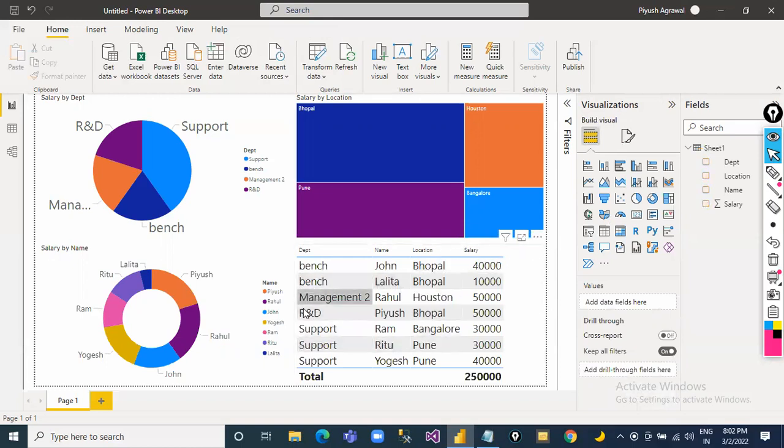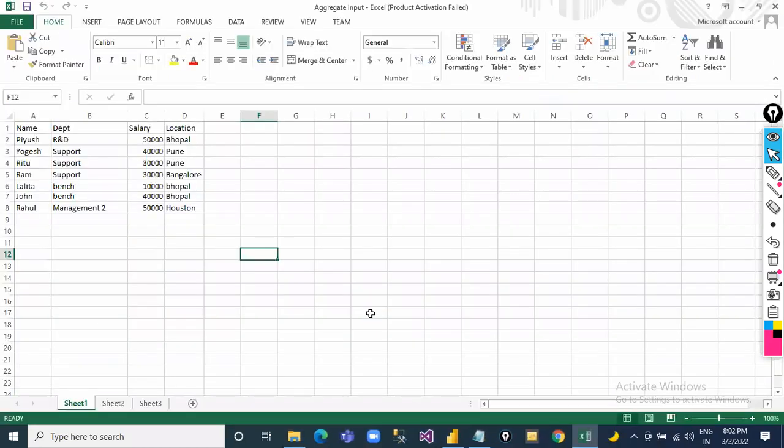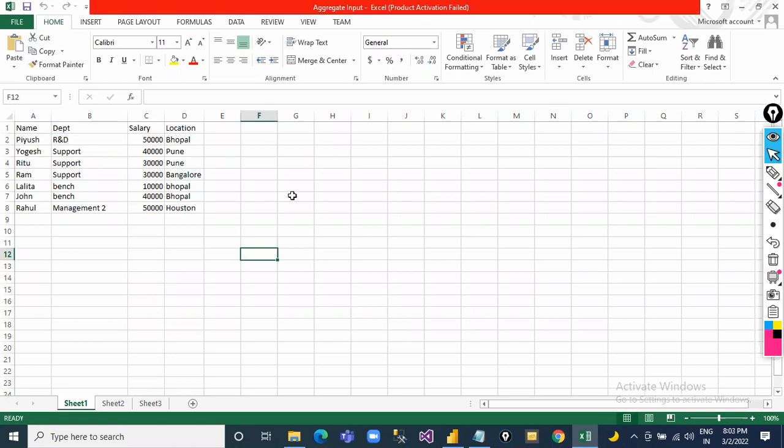Now you can see, guys, if I roll my mouse to support, it is showing 1 lakh salary, R&D is showing 50,000, management is showing 50,000, bench is showing 50,000. If I go to the source file, you can see here R&D is 50,000, support is 1 lakh, bench is 50,000, manager is 50,000.